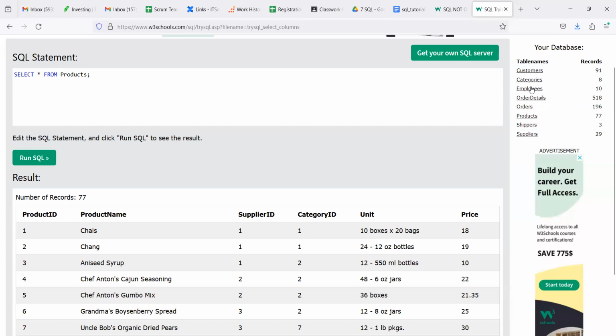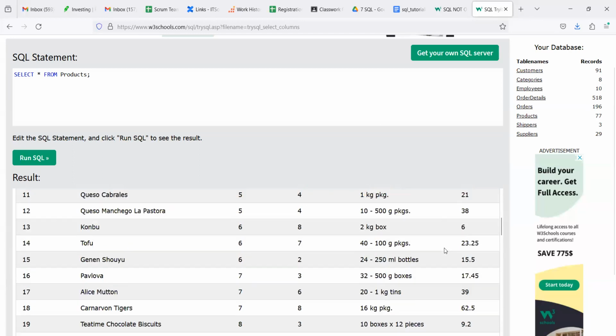This information would be stored somewhere in a diagram or something; you can ask developers about your database architecture, and they will give it to you. Okay, so right now we are working on products. Products has 77 records.